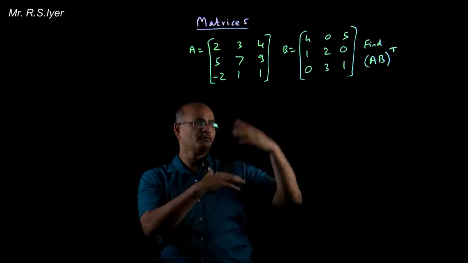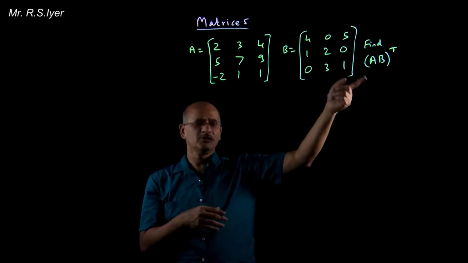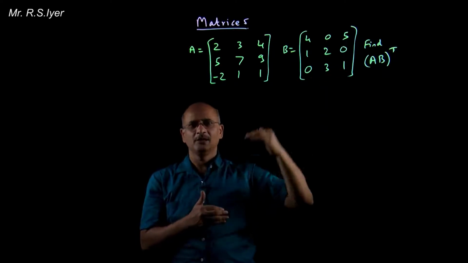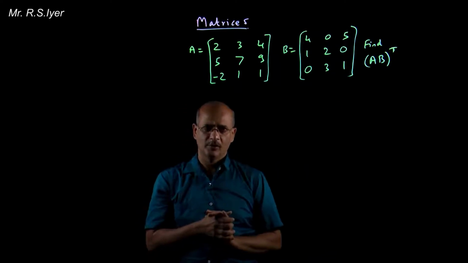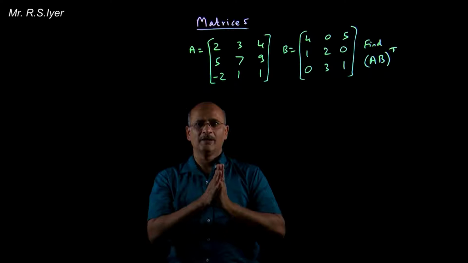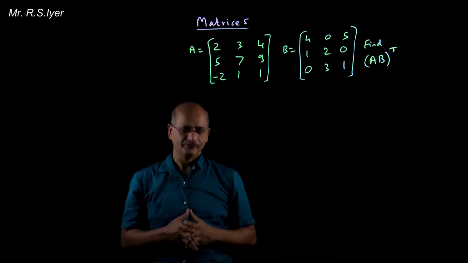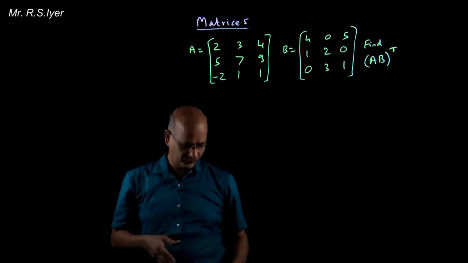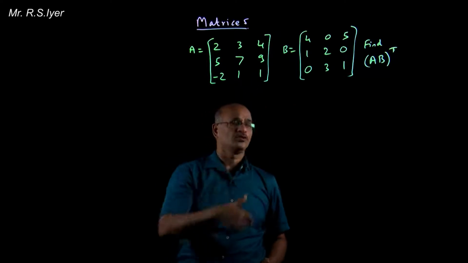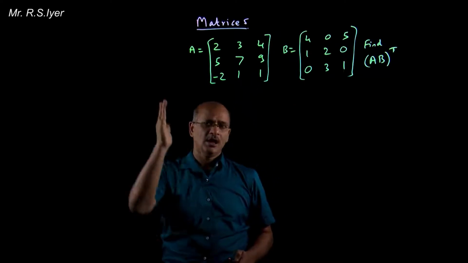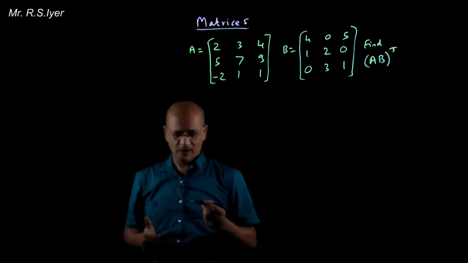Now the other way of putting this question would be to verify whether AB transpose is equal to B transpose into A transpose. So both ways I will show you, and we will not only verify but you will find the quick answer for this also. So let us start with this question. Now they have specified very clearly AB transpose. So the first method is, you get AB and find the transpose. So let me get AB now here.